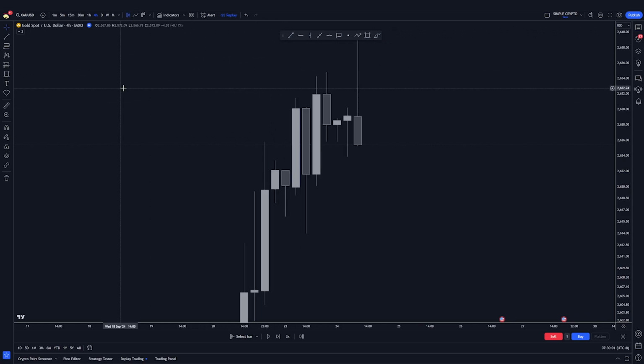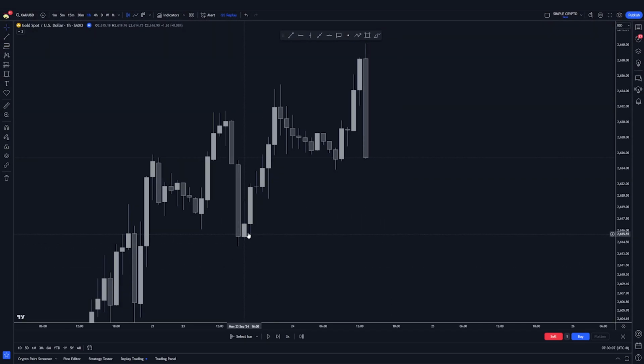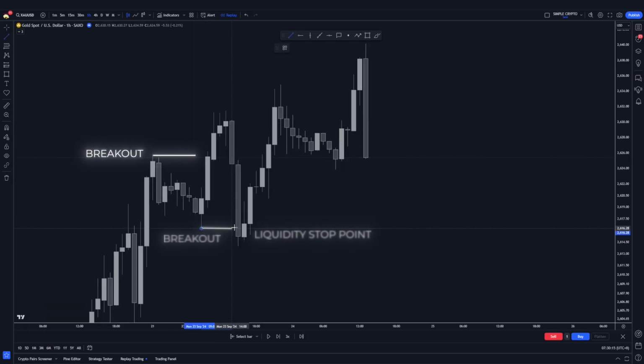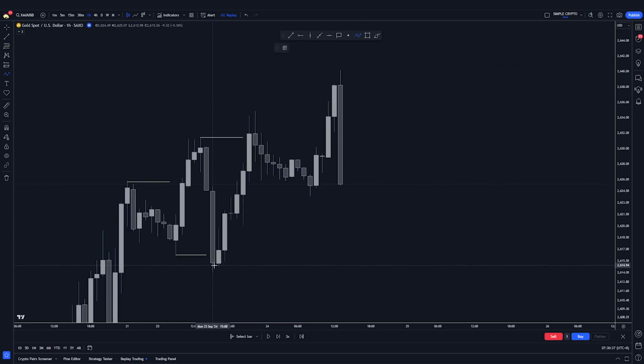Now, the next step that I took is I went to the 1 hour time frame, and it's time for me to look for an entry. This is the most perfect level to look for an entry, because why? We got ourselves a bullish breakout, and then a breakout to the downside, which I would call a liquidity stop hunt or maybe an inducement. And then we have a true breakout to the upside, which is in line with our higher time frame direction. Now, once this happens, you can see that you do have a single leg, another pullback, and another clean impulse. So with that in the way, it was more than enough for me to start looking for a very good sniper entry.